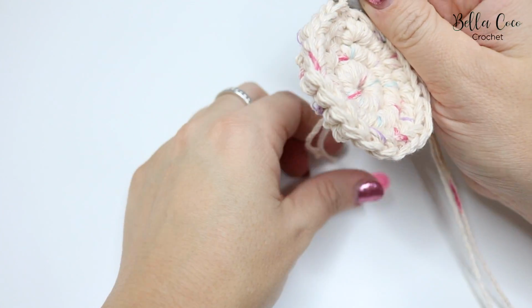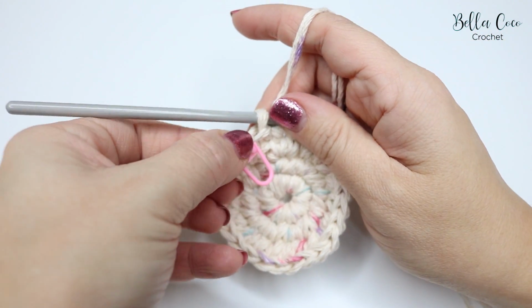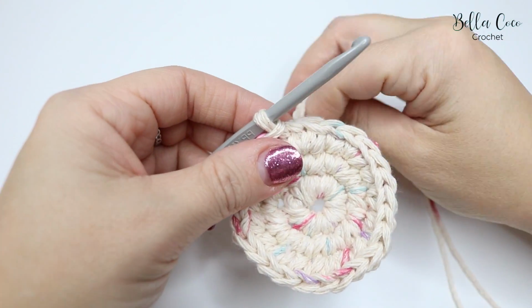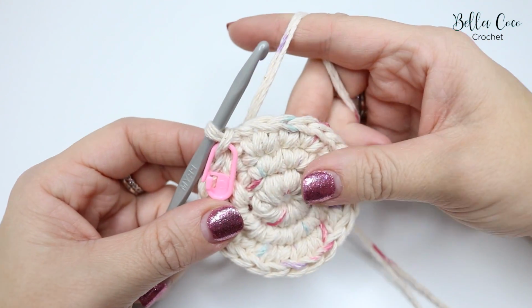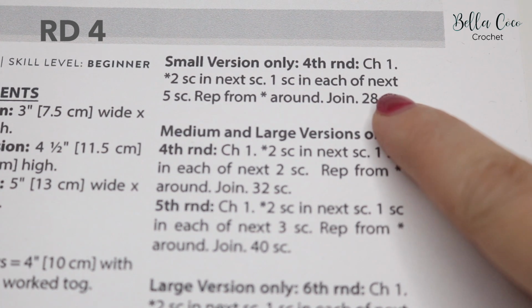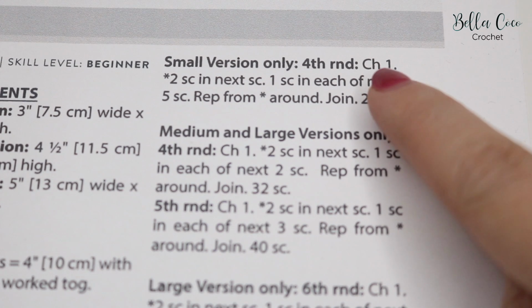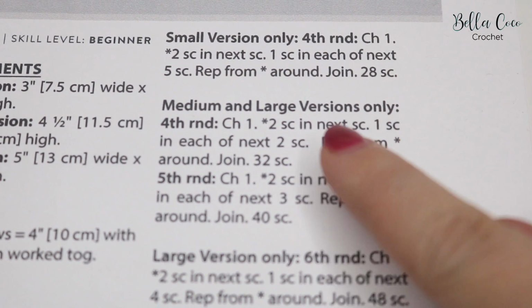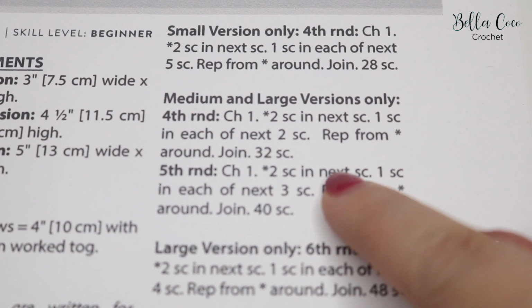Then I'm going to go ahead and take my stitch marker and mark that last stitch so that I know where to finish my next round. This next section of the pattern is where it changes slightly. For the small version you would do this set of instructions, but for the medium and large versions you would move on to this set of instructions.